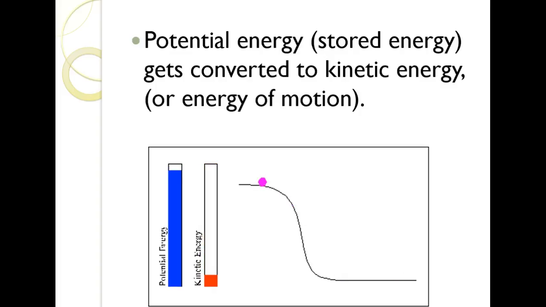Now let's look at the kinetic one. Where on the path is kinetic energy the highest? Yes, just before it gets to the bottom of that hill. Notice that as it goes down the hill, it picks up speed, it picks up motion. And so kinetic energy increases just before it hits the bottom. Now, if you've ridden a roller coaster, you know this, that as you come off that tall hill, right before you get to the bottom, you are really moving.